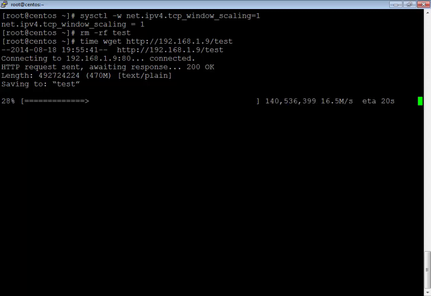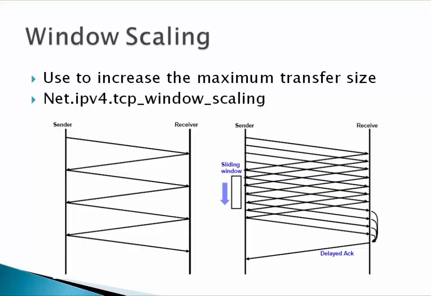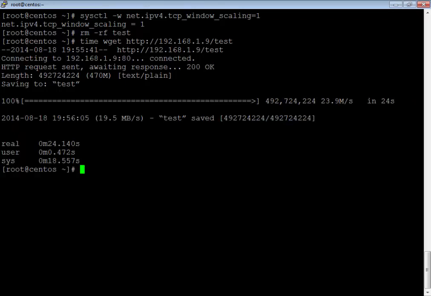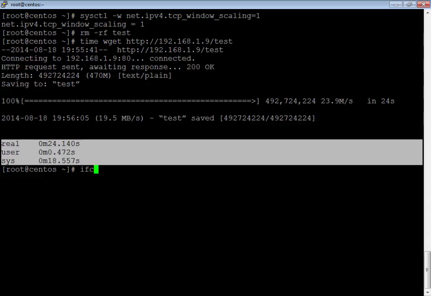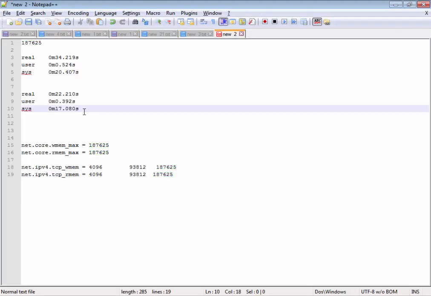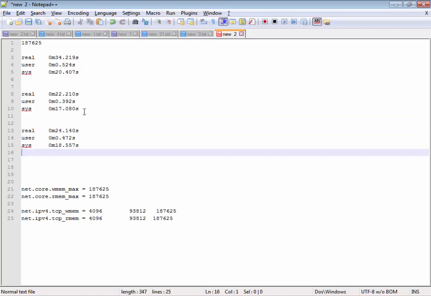Okay, so let's see. Like I said, the main aim is to increase the maximum transfer size, so from 64 kb it will increase. You can use a tool like ethtool, or you might not see any improvement because this is all routed from a single interface card. Here it comes out to be more than that. This might be expected, or you might see that without window scaling it is working fine, even better than this. So I would suggest you test on your physical machine rather than the virtual machine on which I am testing right now.